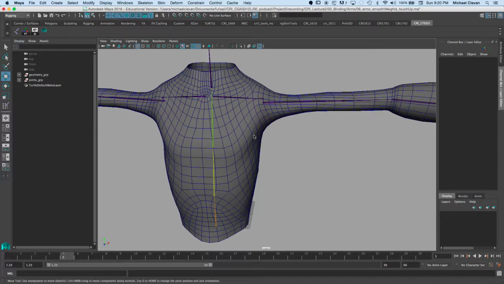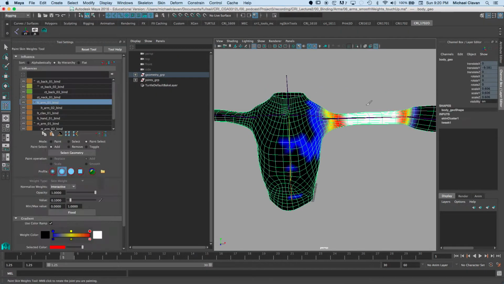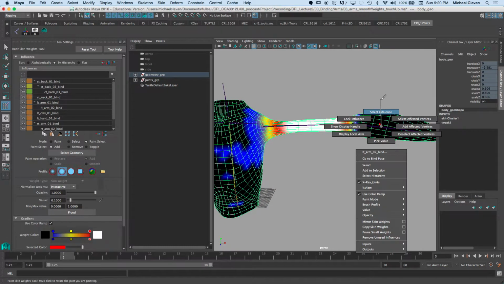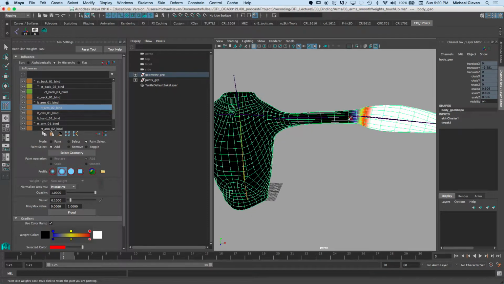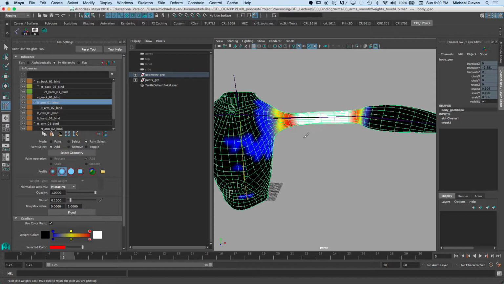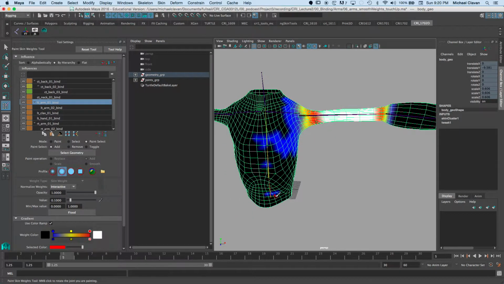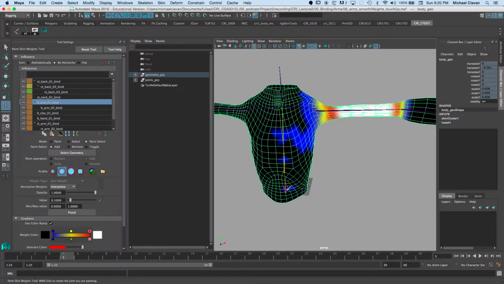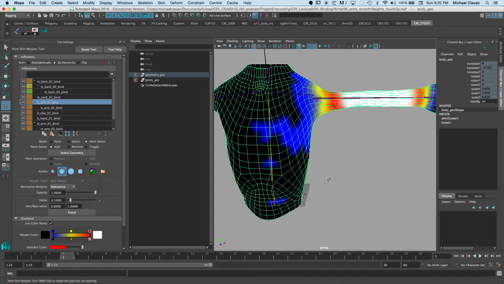So to start off, I'm going to go into my character and go to my arm here, and you can see how the weighting is actually applied and smoothed. But over here in the forearm or the upper arm, you can see there's weight distributed amongst the body that I definitely did not paint. I didn't paint this, I didn't paint this, and I didn't paint this stuff here. This part is starting to get into an okay area.